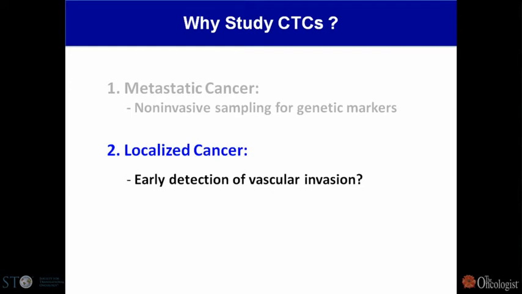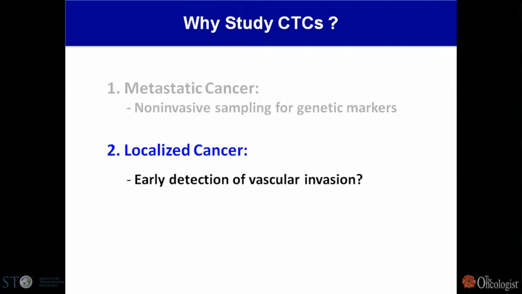And that's the idea of, can we use this kind of technology? Are we good enough? Is the technology sensitive enough that we can start applying it to patients with localized cancer? For this, we turned to prostate cancer for a number of reasons, one of which is that there's a tremendous need in prostate cancer. The primary tumor is multifocal. The metastatic tumor develops multiple years after that, and it's in the bone, so you can't really biopsy it. So there's very much a need to monitor prostate cancer.